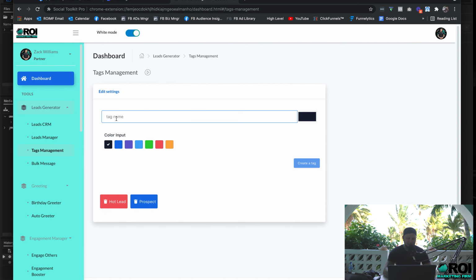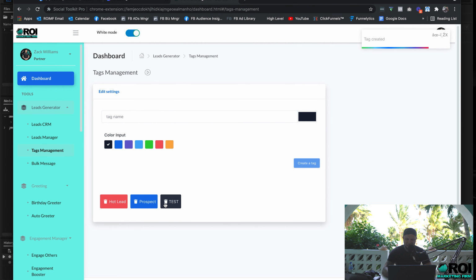So anyways, what we're going to do is hop right on in and make this a test tag. Oops, if we can't type. All right, so test tag, we're going to create the tag. Now, of course, you can delete these as you want just by hitting the trash can button. You can see it's creating this tag.